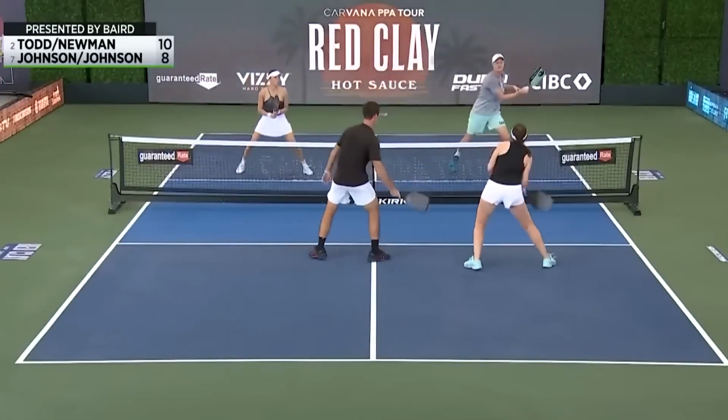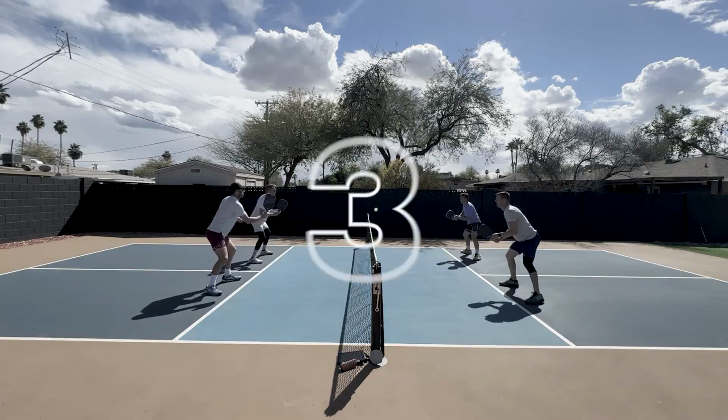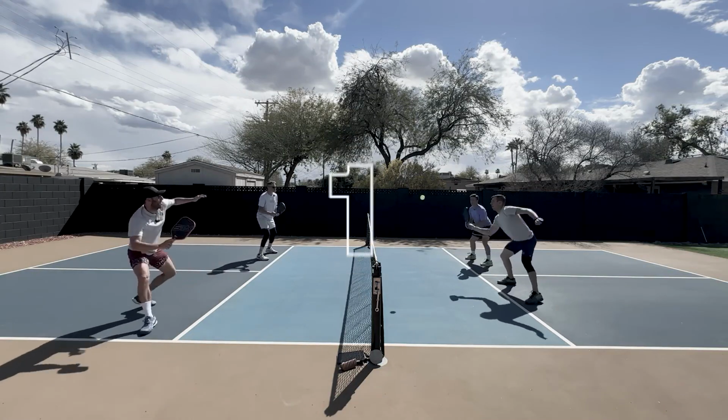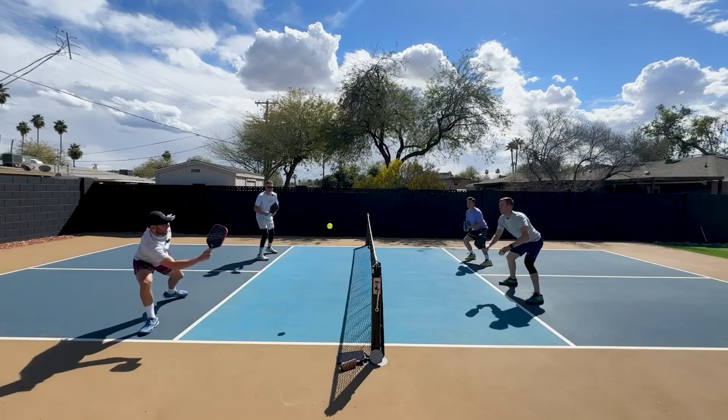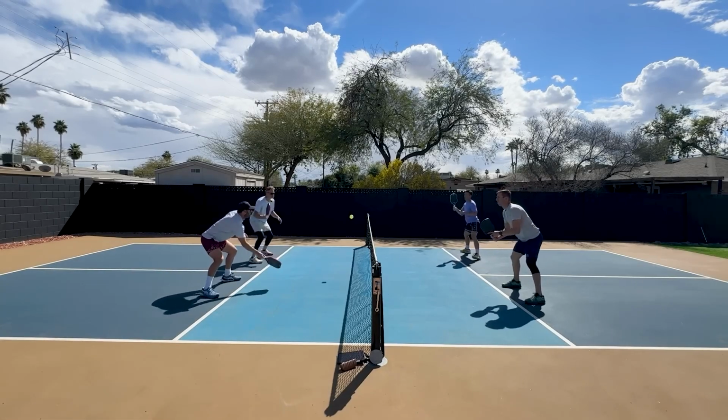Alright, mistake number 3. Here's the clip. You know the drill. 3 seconds. What do you think? 3, 2, 1. Did you say popping the ball up was the mistake? Yeah, but let's go a little deeper because surface level thinking is what got you here in the first place.